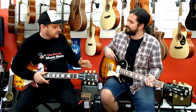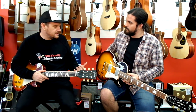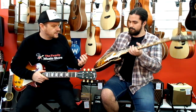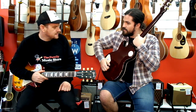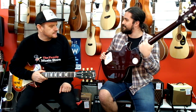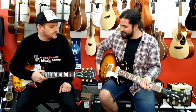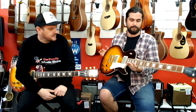So this is mahogany body, maple cap, so it's traditional Les Paul construction. I don't think it's weight relieved, so it's still pretty heavy. It might be weight relieved, it's hard. I don't know. No, it sounds pretty solid. You can usually hear a little bit of a... So it's still a heavy guitar. Les Pauls are always going to be heavy. Well, they should be. If it's not heavy, it's not really a proper Les Paul, is it?